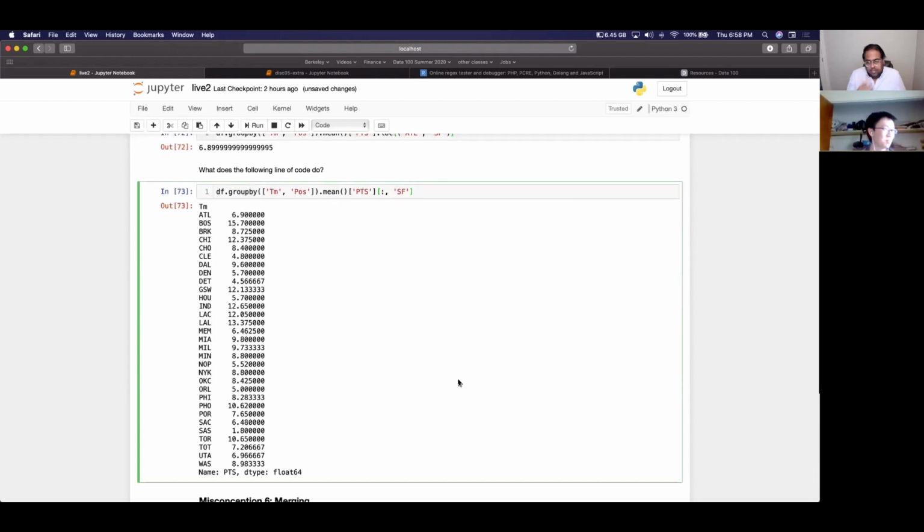So we can also essentially select all the small forwards by using the colon on the first argument instead of the second argument. This line of code here would select all the teams, but only the small forwards from all the teams. So this gives you the average points for all the small forwards of all the teams.